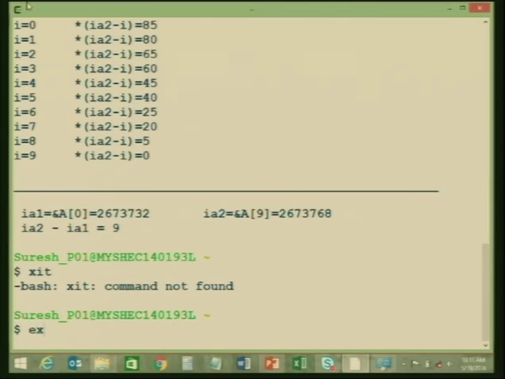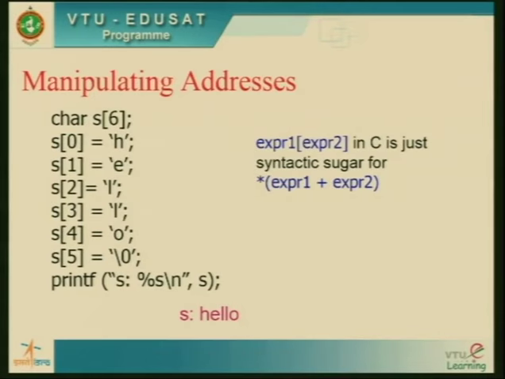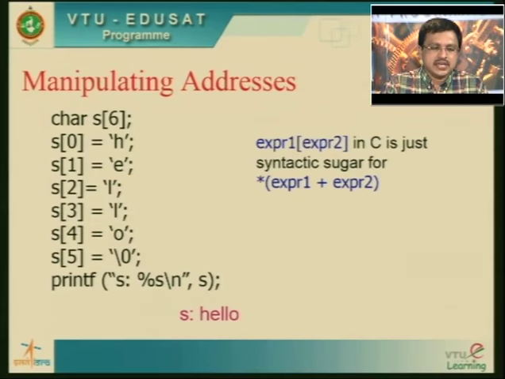So, we will come back to the main. So, there is a lot of fun that we can see in pointer arithmetic or pointers in C. So, characters or strings in C is basically an array of characters. So, let us have say character S of 6. So, the sequence of assignments that I have, S of 0 to S of I, is a straightforward assignment to the character elements in the array.